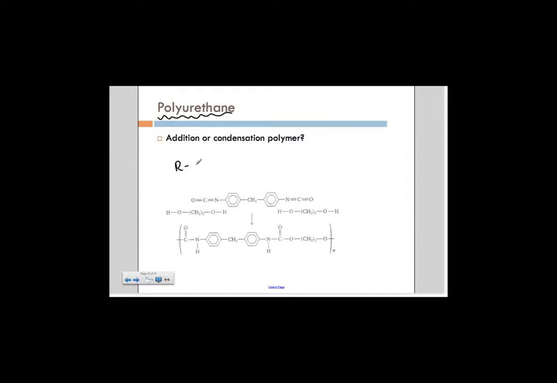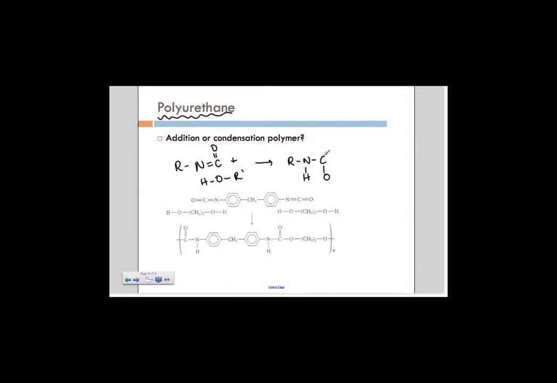It is the reaction of what's called an isocyanate group, which is this guy. And this reacts with an alcohol. I'm going to draw it down here so you can see how the bond forms. I'm writing R and R prime just to represent some alkyl groups coming off of the functional group. And when this reacts, the C=N double bond breaks to form a single bond instead. And then it reacts with the OH to form this.